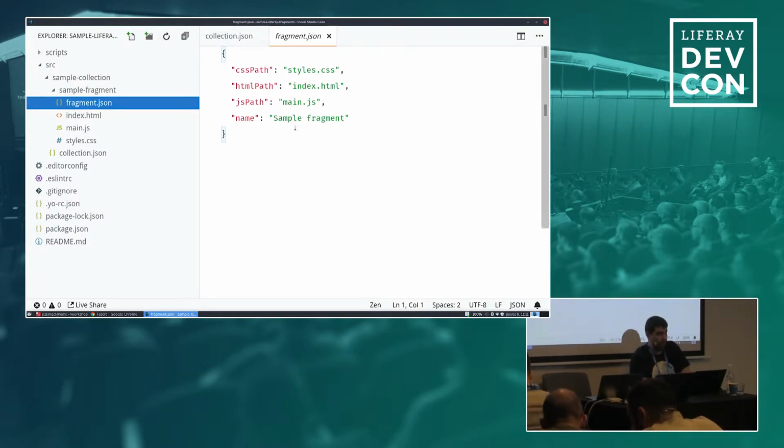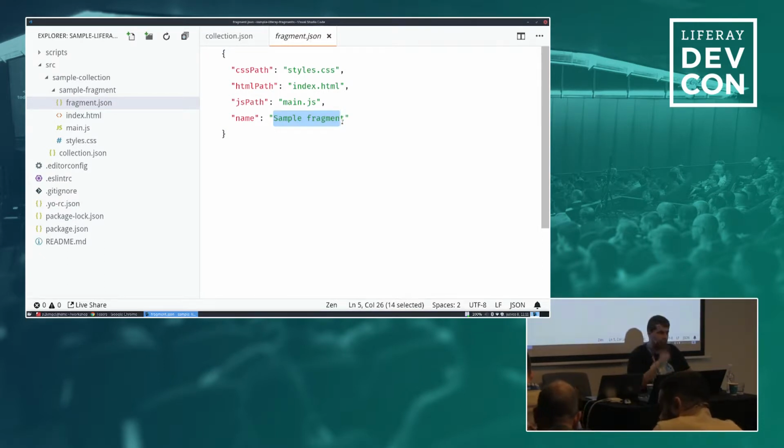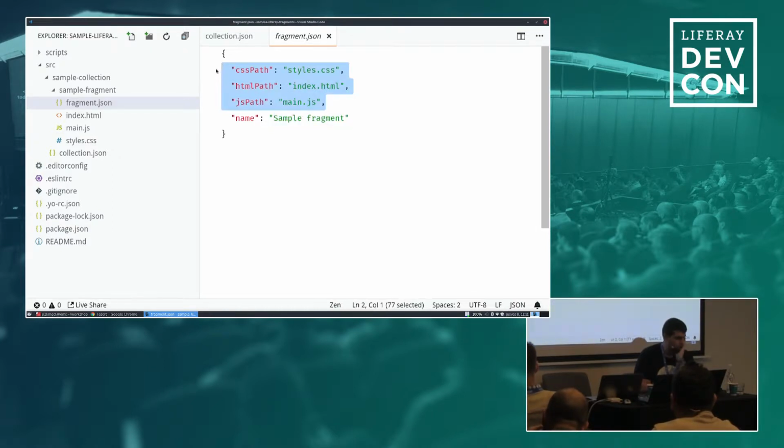That is its name. There's an optional description too, I think, or no? No, I don't think so. No, I'm pretty sure fragment doesn't have descriptions. It's just the name and the code. Okay. And 3 path configuration options.